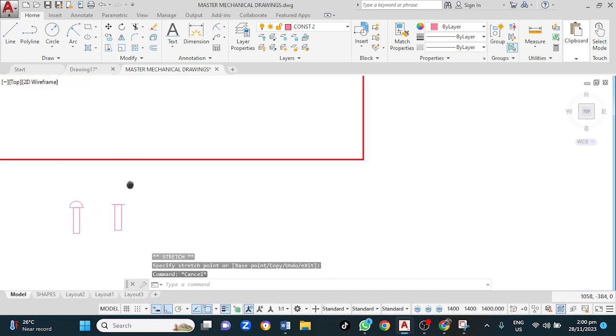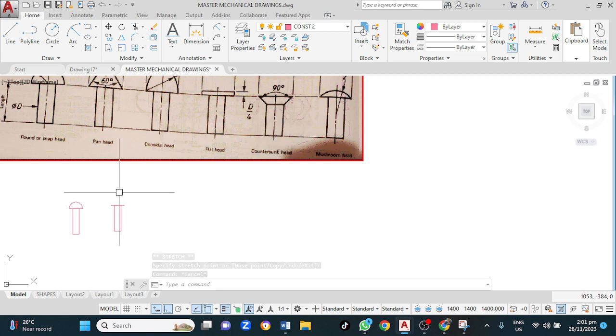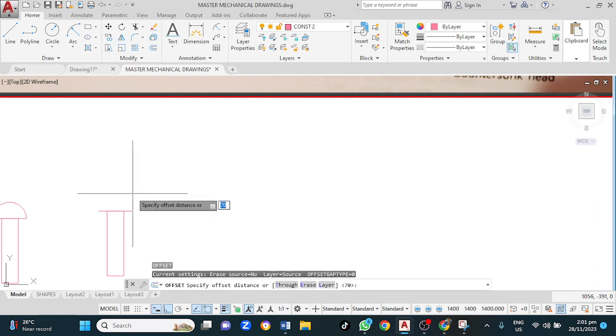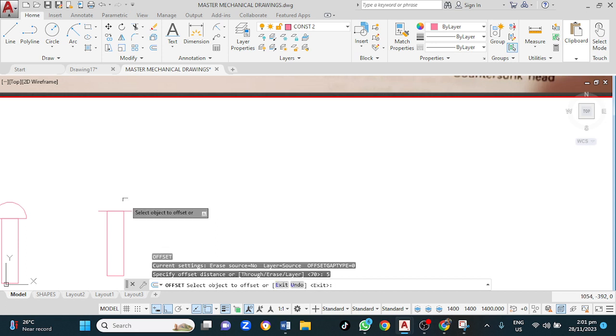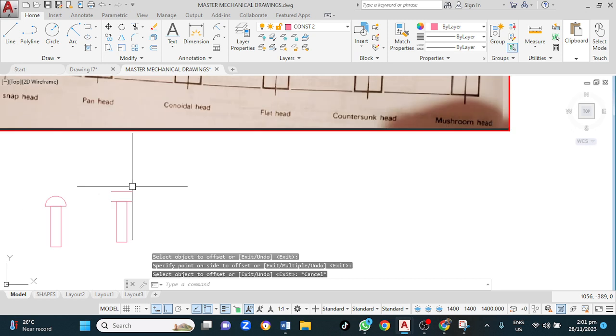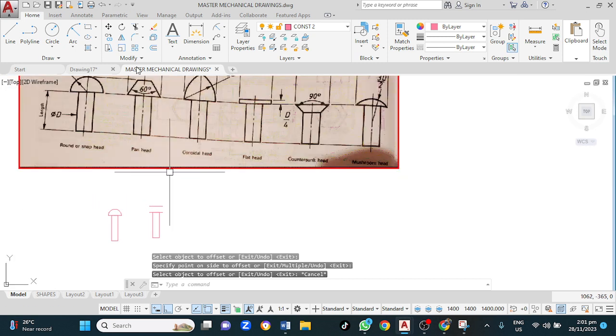The top of this, I'm gonna offset by 5, which is the diameter, O for offset, enter, 5, enter, click, move. And this now is 60.